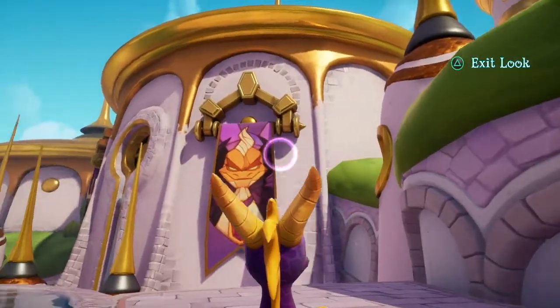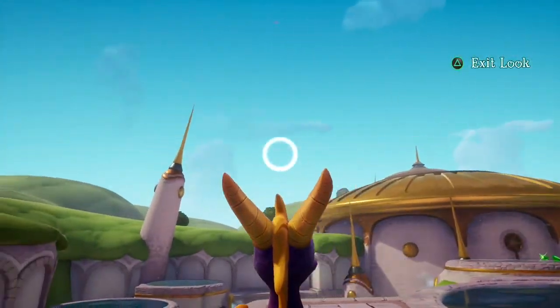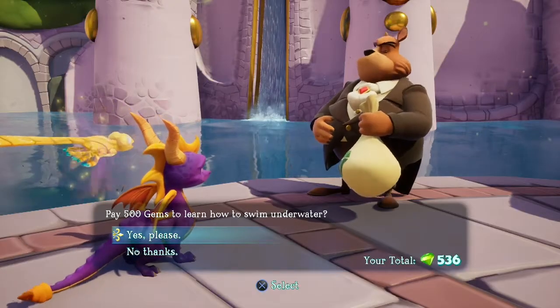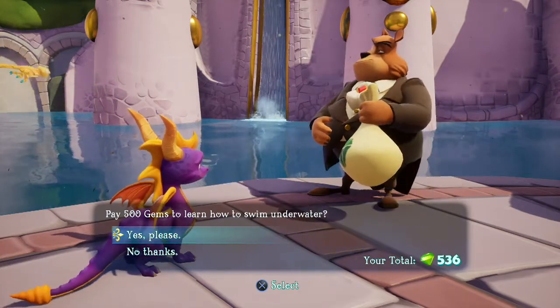I love the aesthetic of the majestic marble pillars throughout this world as they really complete that atmospheric feel I just mentioned. This is also the world we are introduced to the swimming underwater mechanic in Spyro games after paying a ridiculous 500 gems to Moneybags. I mean, really? 500 gems to learn how to swim? Sheesh.